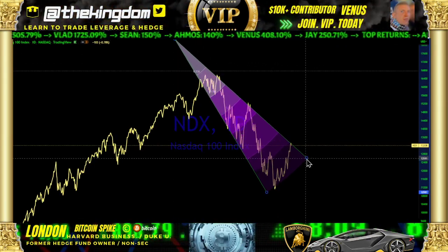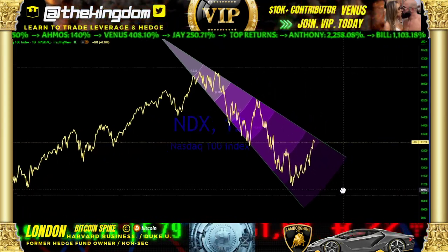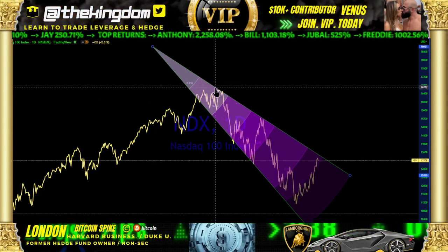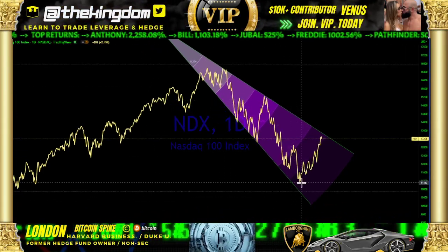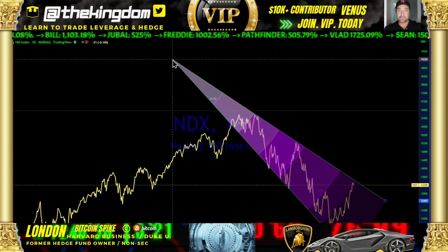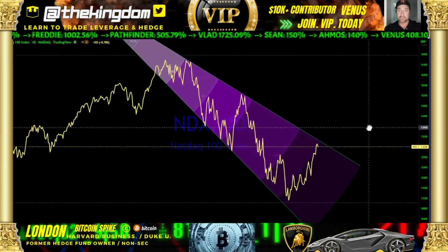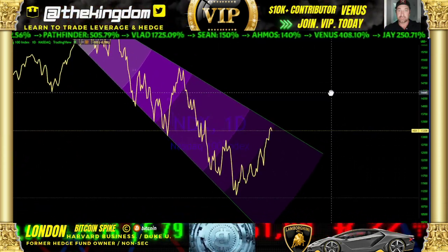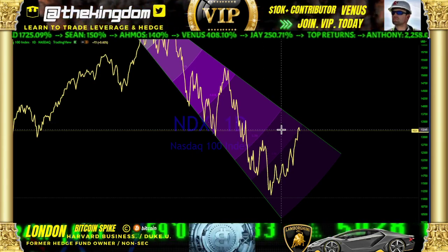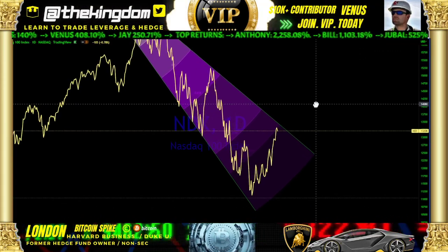There we go. Now, as we're looking at the framework, at the features here, I want you to understand the Nasdaq is in a macro retracement since the point of initiation of the retracement of the tech sector of the USA, United States stock markets, guys. They're just the biggest, arguably the best, but we won't have that discussion. Their market cap is the biggest in the world, the biggest for the tech sector. If you look at the New York Stock Exchange, they're just the largest in the world. So we're definitely going to pay attention to them.